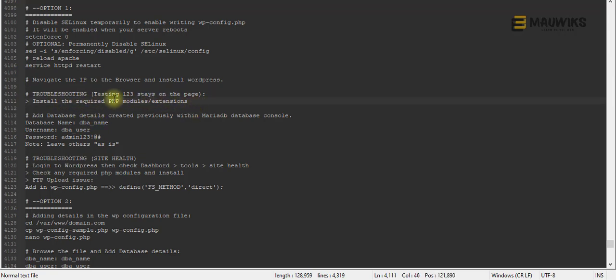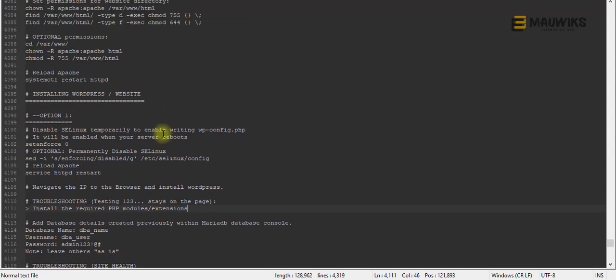By the way, guys, in case you get this type of error, let's say you've gone through the IP of your WordPress installation, and you're staying with the Apache welcome page, which is something like a testing 123 page, and you're not redirected to the WordPress installation, probably you've missed installing the PHP modules or extensions that WordPress requires.